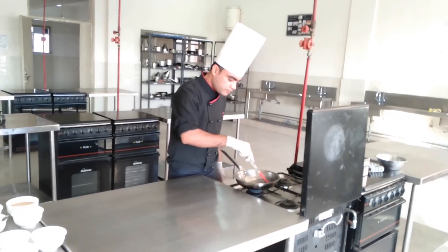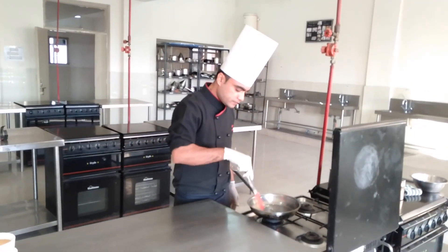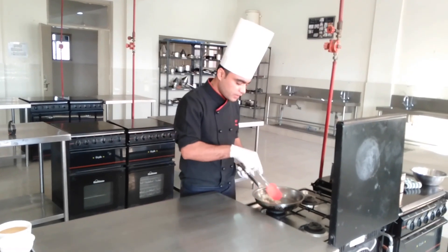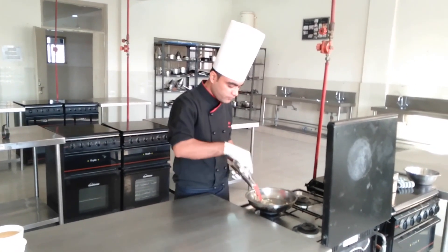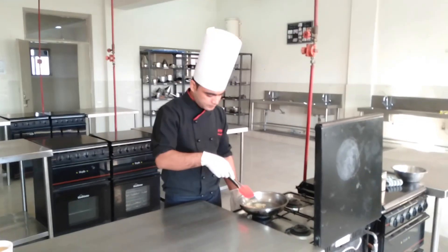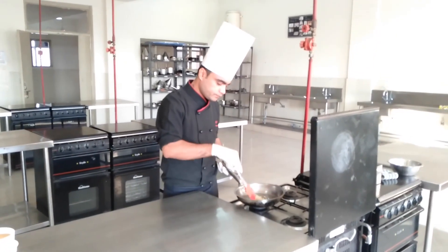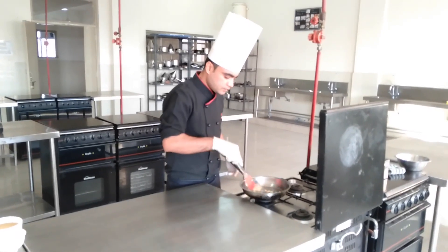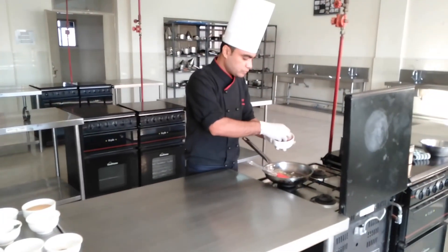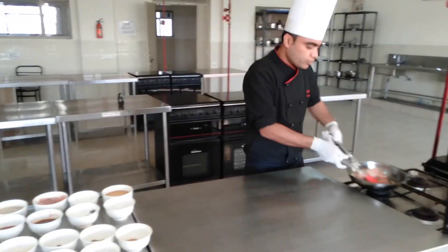I can smell a lot of pepper in this bag because it is going to be cooked and produce a nice flavor. It is starting to sizzle, it is starting to make the flavor. You cook it in the bag and it will produce the flavor. We will add chicken to the bag.